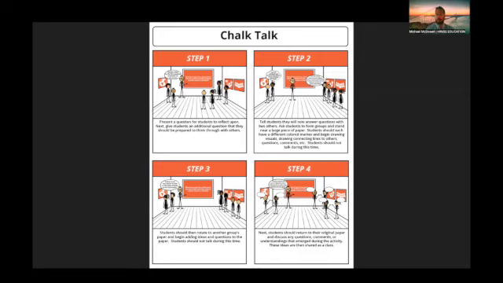Step 1, present a question for students to reflect upon, and then give students an additional question that they should be prepared to think through with others. Step 2, tell students that they will now answer questions with 2 other people. So you're going to put them into a group and ask students to form groups and then stand near a large piece of paper. So you should have some large paper or whiteboards. And then students should each have a different colored marker. So everyone should have a different colored marker in the group.